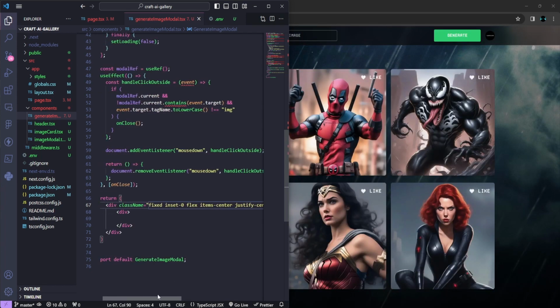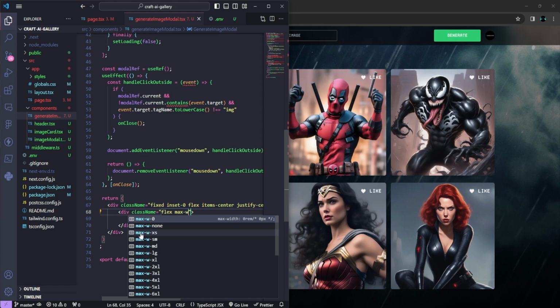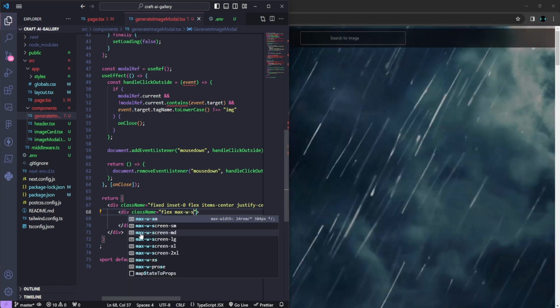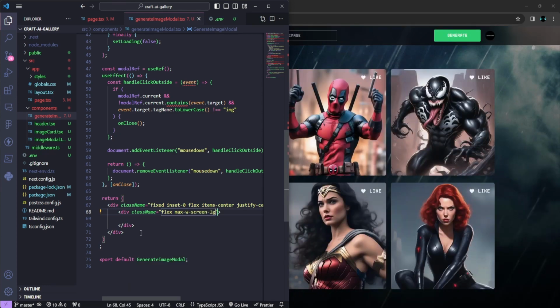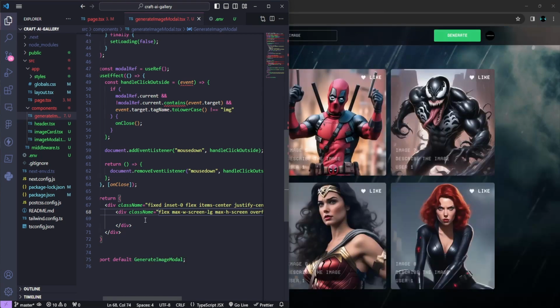So for the second div, let's give it flex, max-width for screen large, max-height of the screen, and overflow hidden.